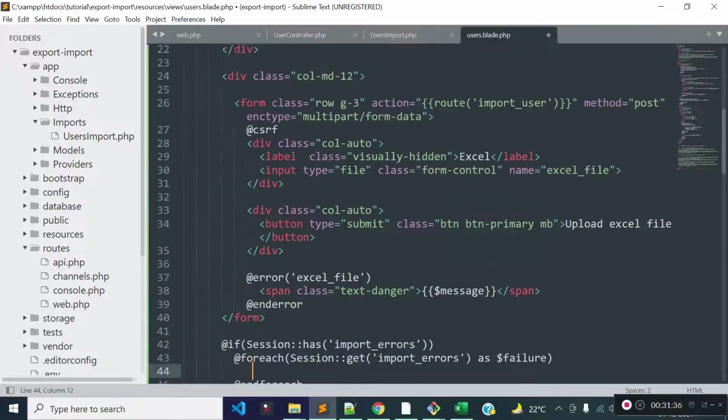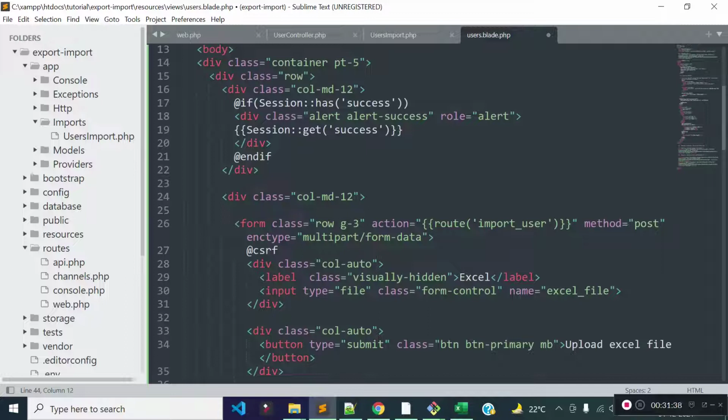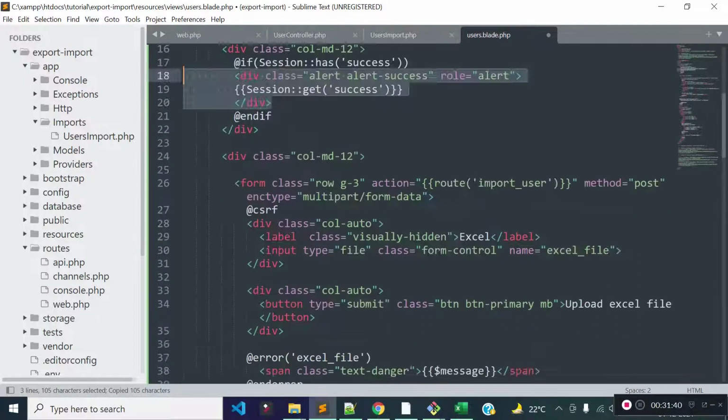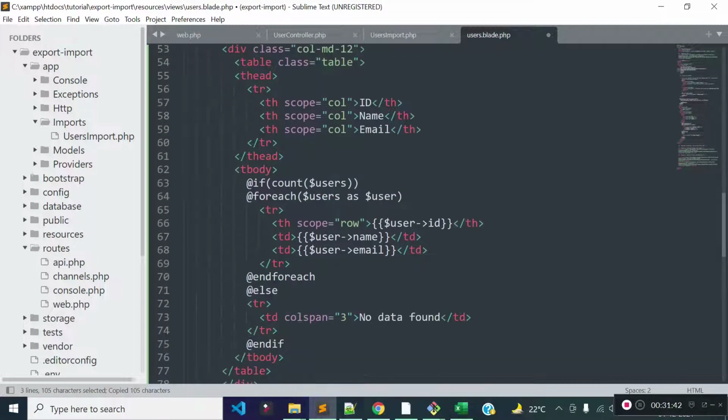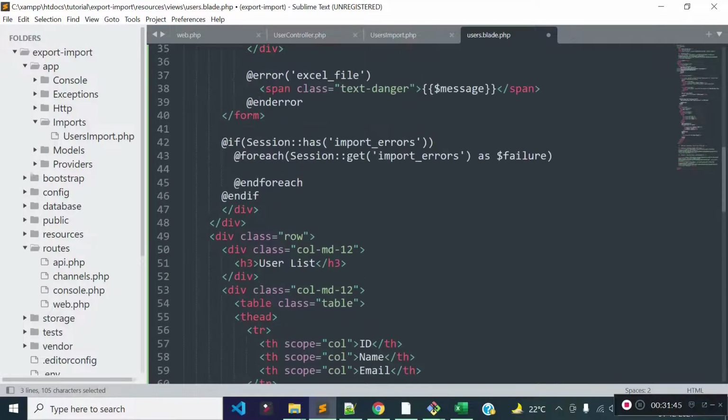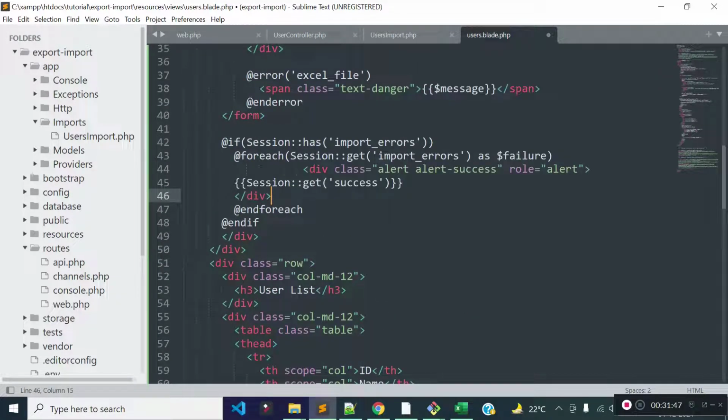We can simply display the error inside a bootstrap alert. So we are displaying the error here. Instead of alert-success, we can add alert-danger, and this should be the data you want to display. Whatever error you want to display, you can display here.